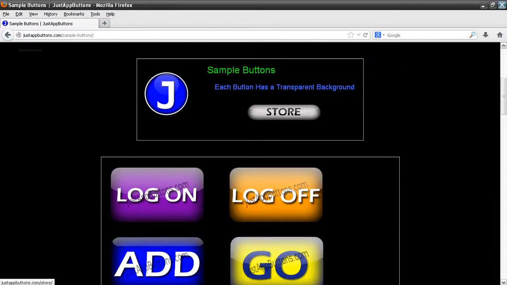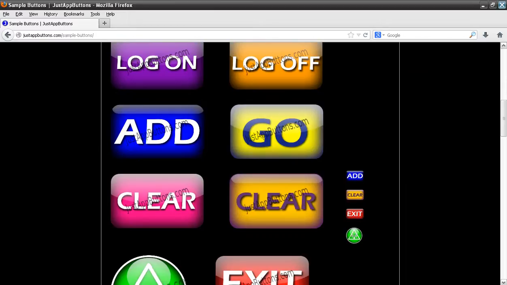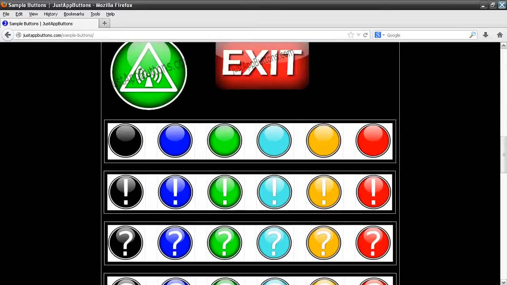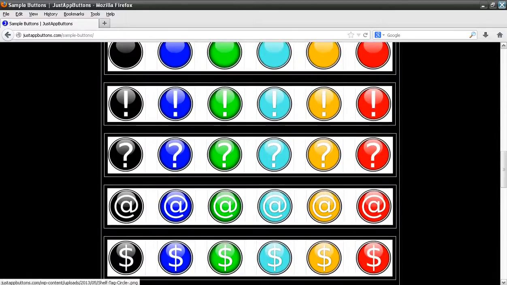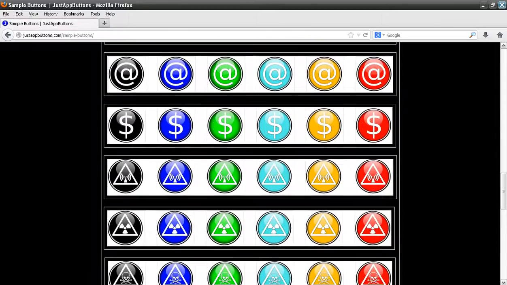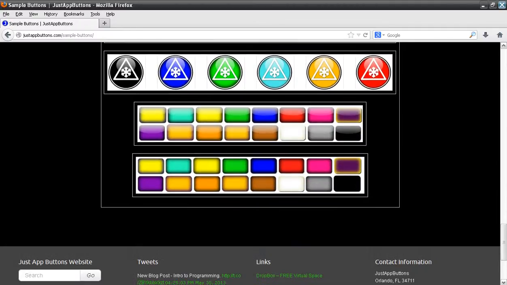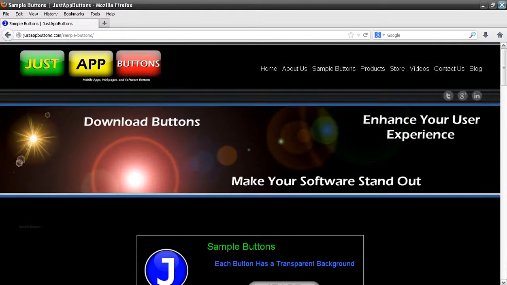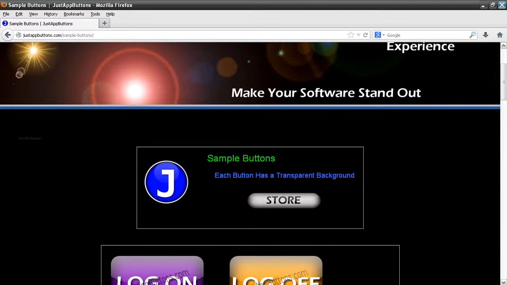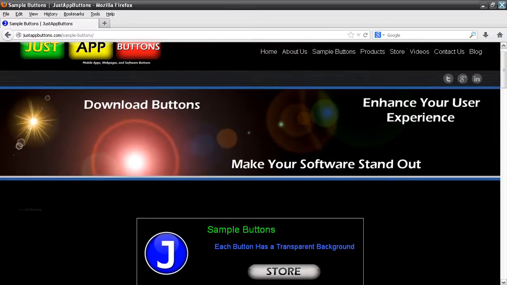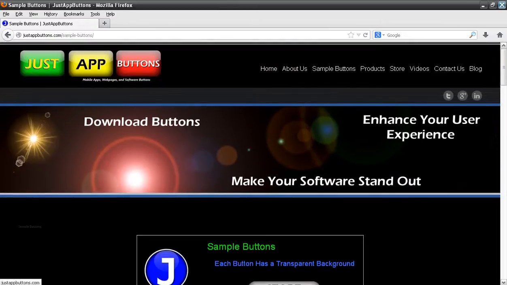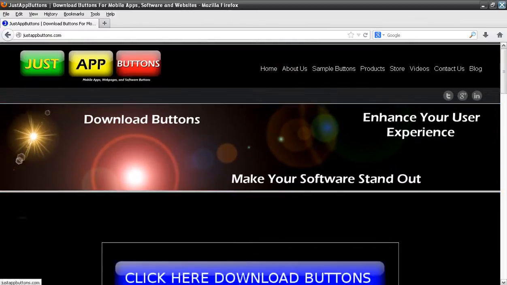Of course, we have a hyperlink to the store. Each one of these buttons, if you press on them, they will not pop up and enlarge. They are fastened to the screen. But it gives you a better idea and a better visual of how these buttons look a little bit larger and up close than they would be in their natural state as a smaller pixelated item. So again, we can always return back to the home page by clicking on the upper left hand corner icon.